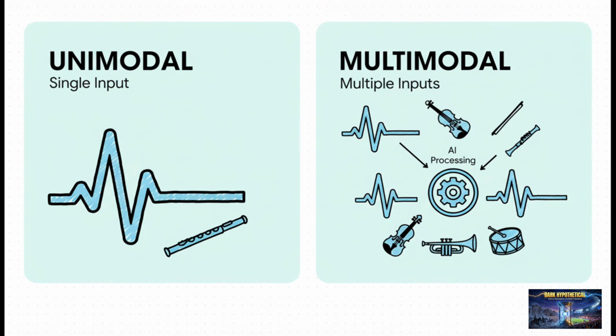Right? So looking at just one data type, that's called unimodal. It's like trying to understand an orchestra by only listening to the violins. You get part of the story, but you're missing the whole symphony. The new approach, called multimodal, is about hearing everything at once. And a new method, REGLE, does exactly that. It listens to all the instruments at the same time to find harmonies, these connections that are completely invisible when you're just focused on one section.